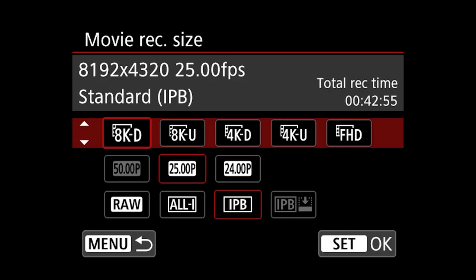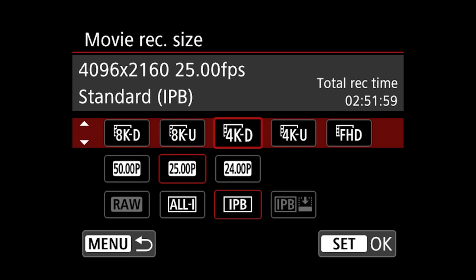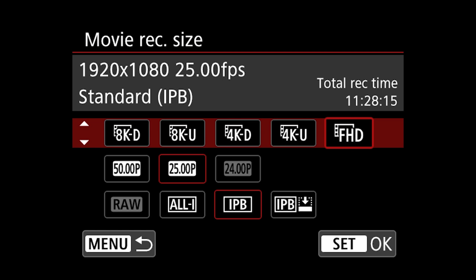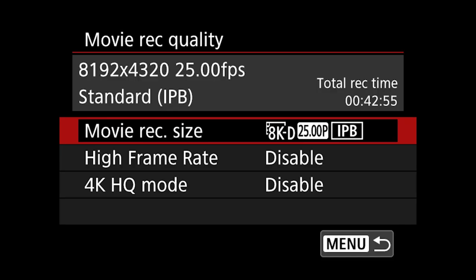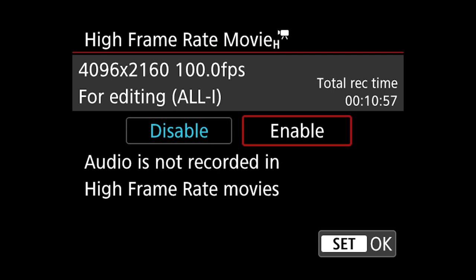All of that is done internally without a crop and with full autofocus function. Canon has made the video menu much easier to navigate — instead of going through tons of options with every possible combination, you can click through resolution and automatically see which frame rates and compression options are available. A great new feature is the ability to shoot super slow motion in 4K by enabling high frame rate mode — resolution jumps to 4K at 100 fps for PAL or 120 fps for NTSC. For obvious reasons, audio is not recorded when shooting super slow motion.